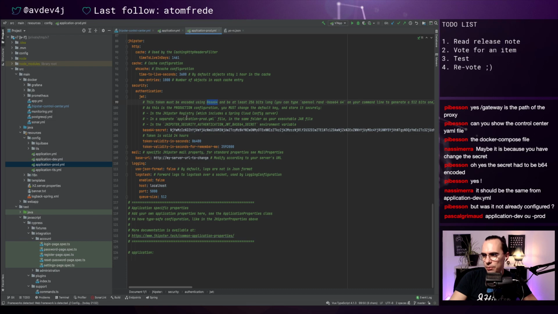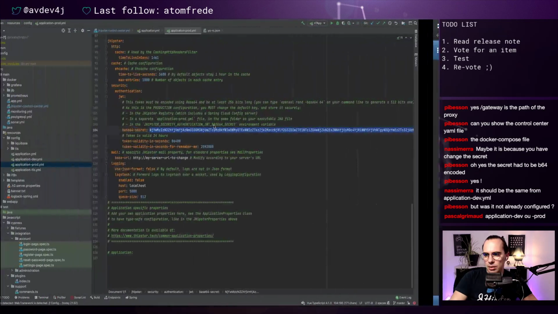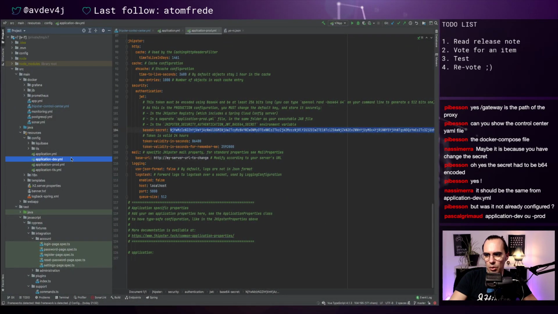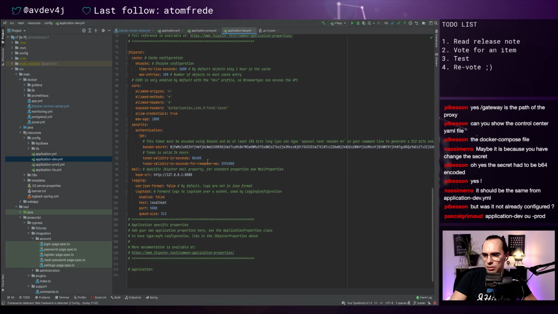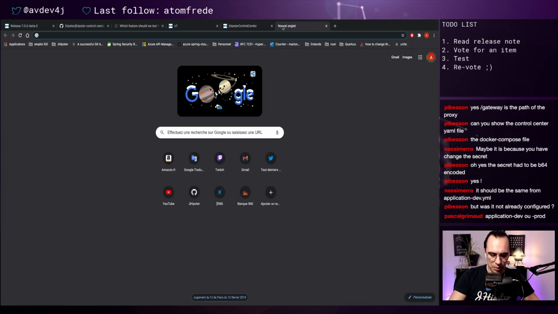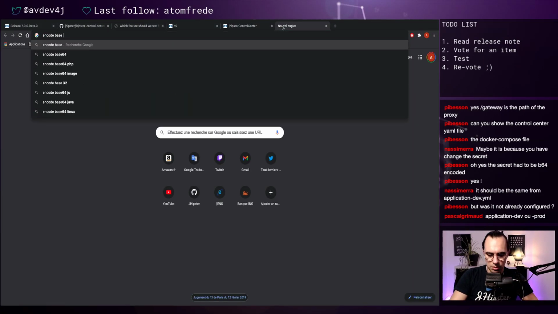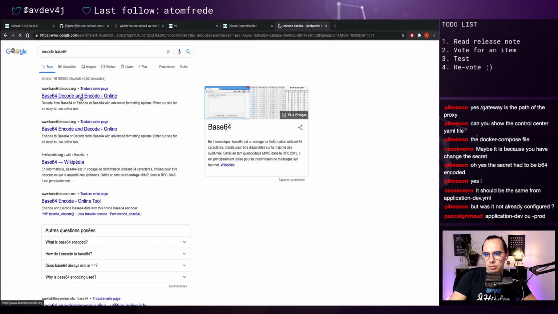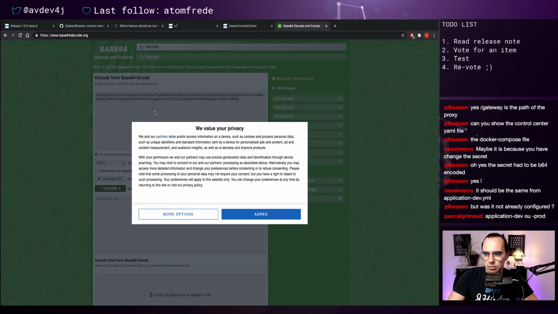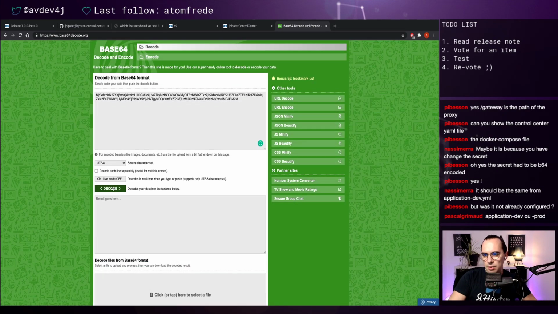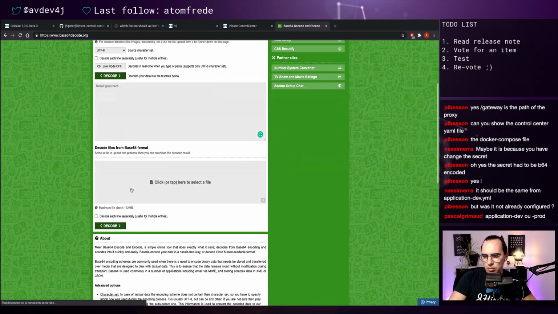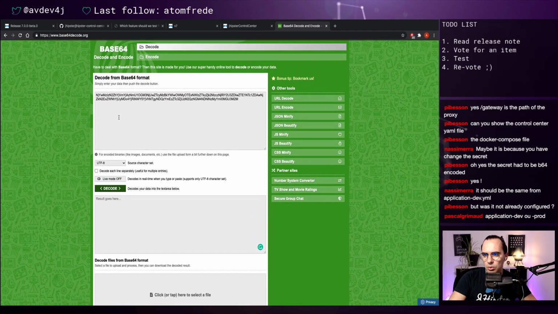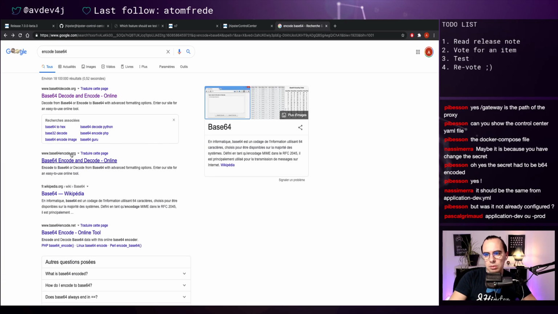Do I have something, dev or prod? Yes, we have dev or prod, but I need to go to a website to encode. Decode, no, I don't want to decode. I want to encode.